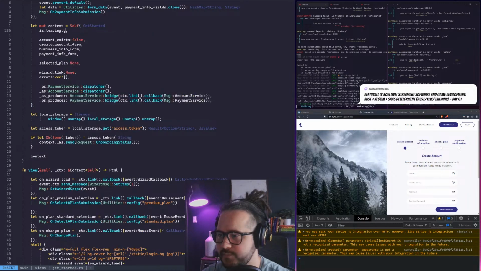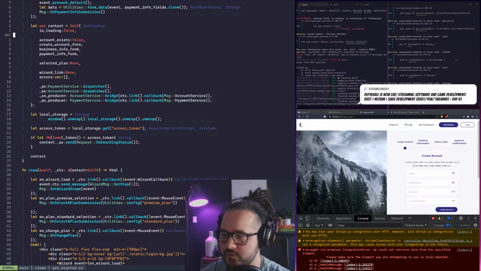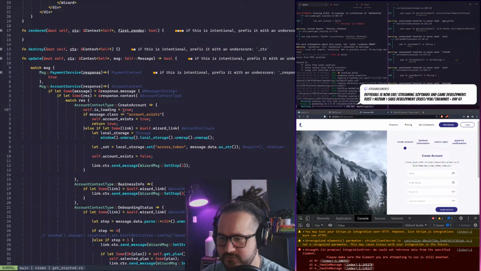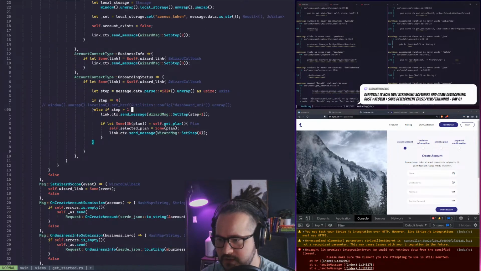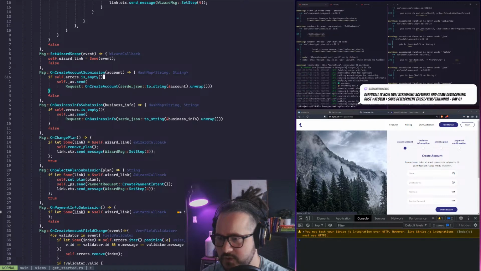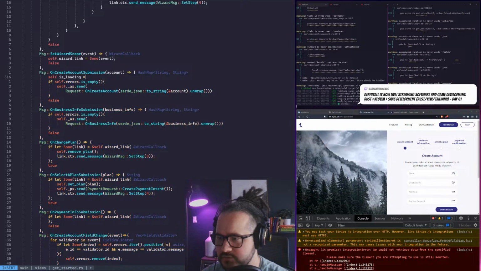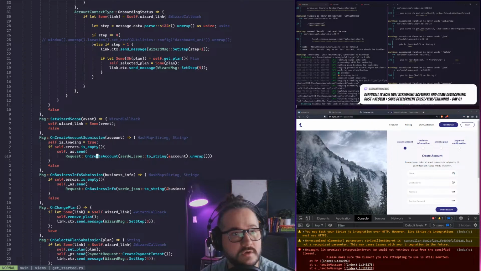Actually, this should be false. And then here we set it after the fact, and this should be false because this is coming back from the service itself, and this usually means the request has completed. So we'll set it as false, and then on create accounts is where we set it to true. It's loading, it goes through. Perfect. Cool.